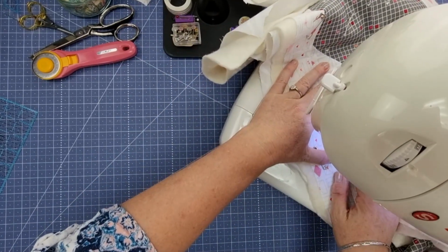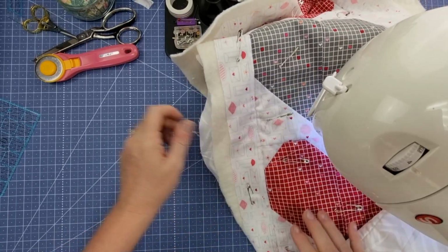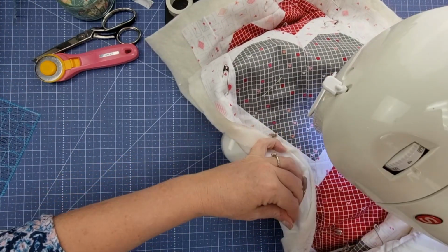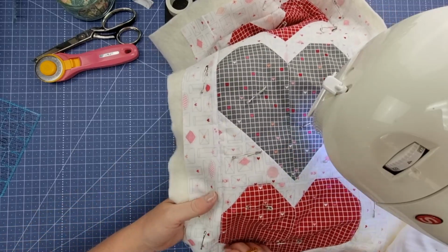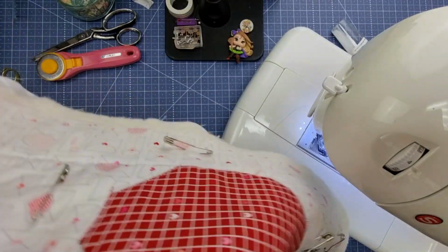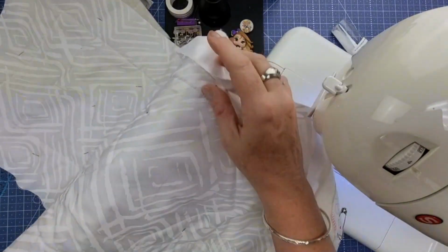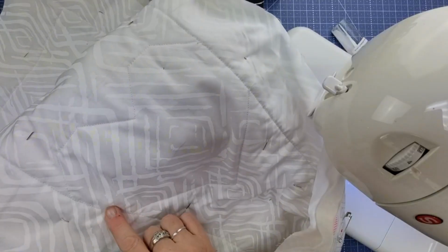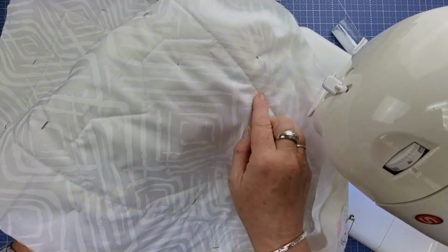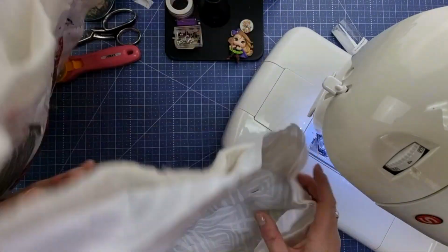At this point I will do a lock off or a back stitch, and then I will just pull that out, snip my threads, okay, and my back one, and I'll show you what that looks like on the back, and then I'm going to continue to do each heart. Okay, so hopefully you can see on the back here, I have just stitched around the heart. Now I have stitched twice here. You can sort of see it, but you can't really tell. Okay, so you just want to stitch on the exact line that you've already stitched on. All right, and you're going to repeat that for all of your hearts.